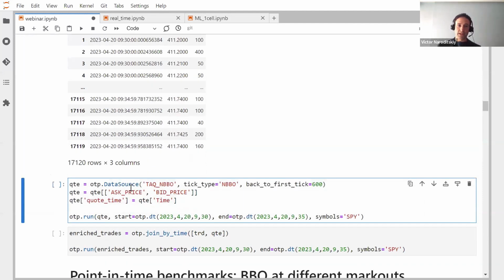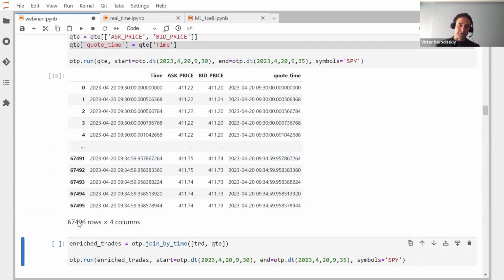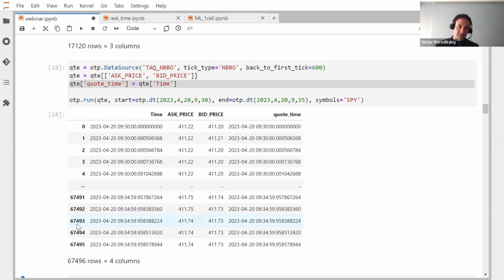Now let's look at quotes, and we'll look at the NBBO. That's the database that we maintain. We'll just look at ask price and bid price, and we'll make a copy of the timestamp field in the quote time field. So let's run this. In the same interval, there are roughly 4 times as many quotes as there are trades.